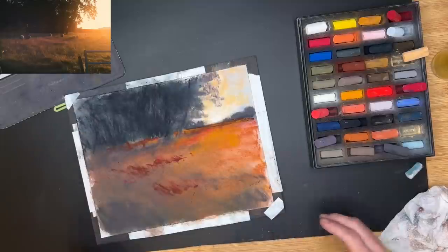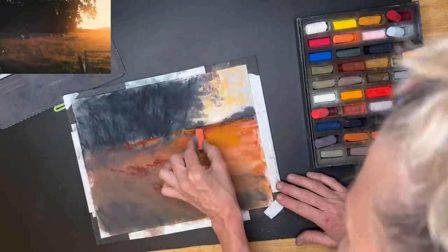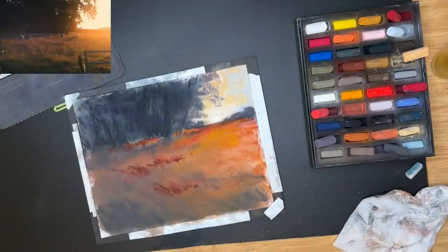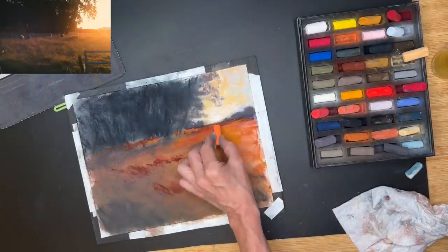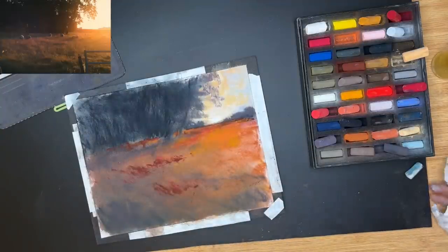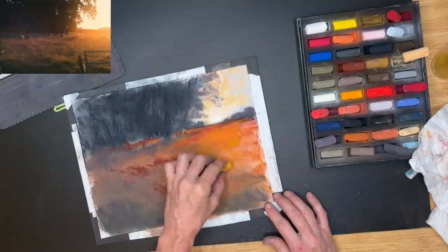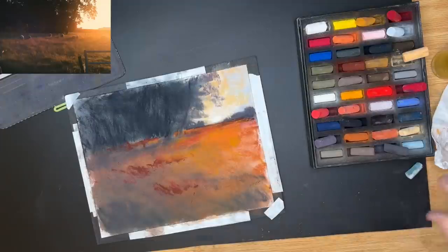So I'm just giving the sky a little bit more texture and working some of that yellow into those trees as well. I really liked this color. It's kind of a salmon or a melon color, and it was really neat and fun. And so now I'm just adding a little bit of pizzazz. I'm starting to gradually work on some of the brighter colors. And now I'll be continually working on building the values and colors of this field.